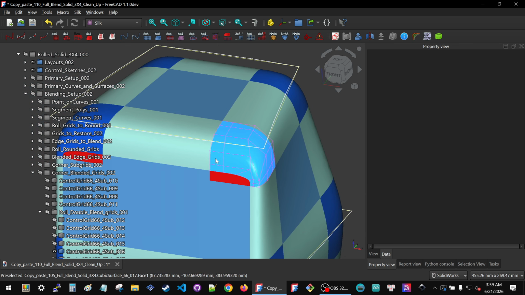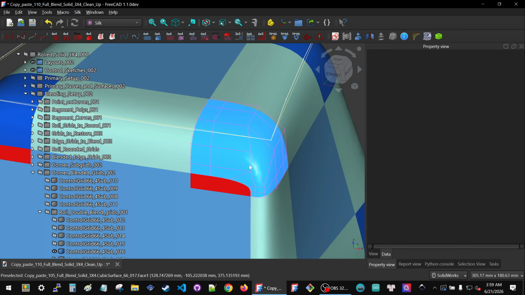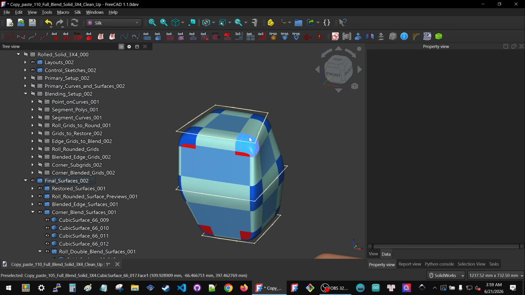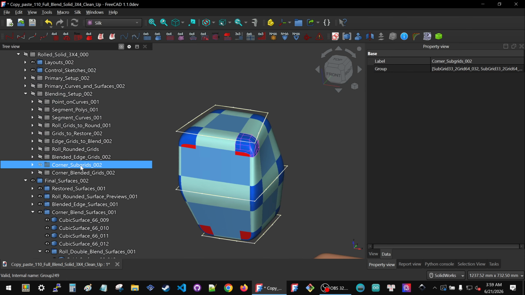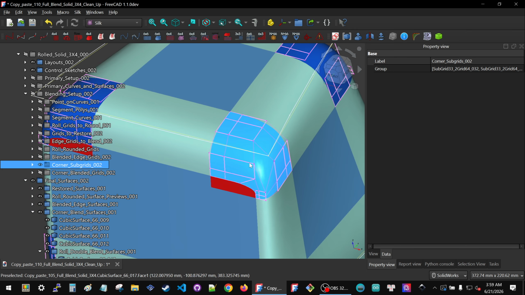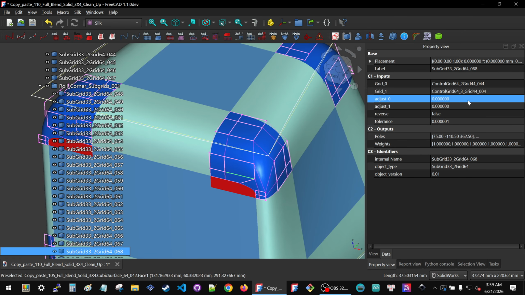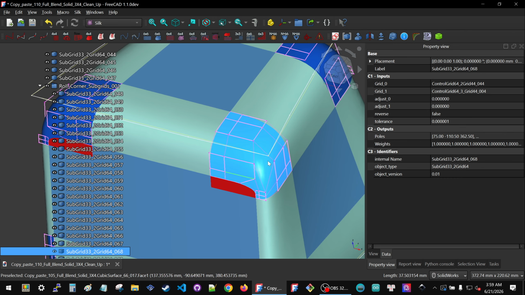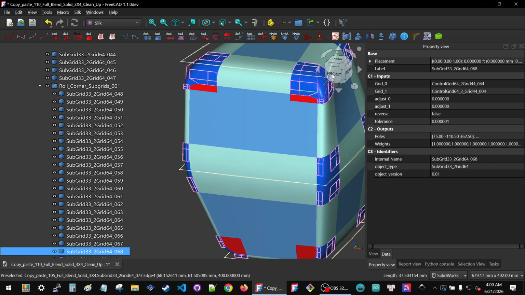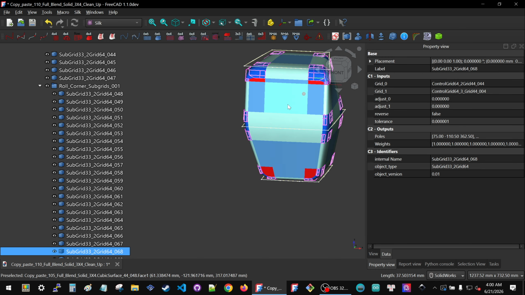Because remember, it's based on the subgrids in each corner, and the subgrids are not that smart, but these subgrids can be edited once you're close to the final shape you want. You don't want to do this too early, because the changes you make in these subgrids when you use their final adjustment parameters, when you rescale everything by dragging the curves around, this is going to have too strong of an impact, and it's going to kind of jump all over the place. So you only want to do this at the last minute. And right now I'm going to show you what that means.